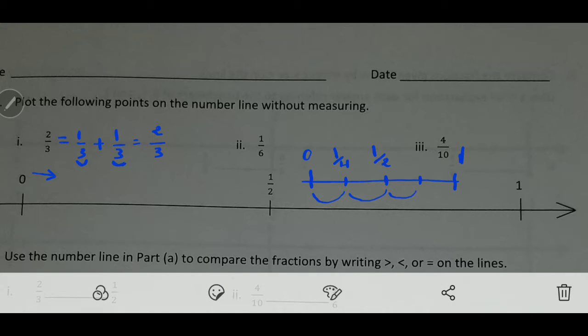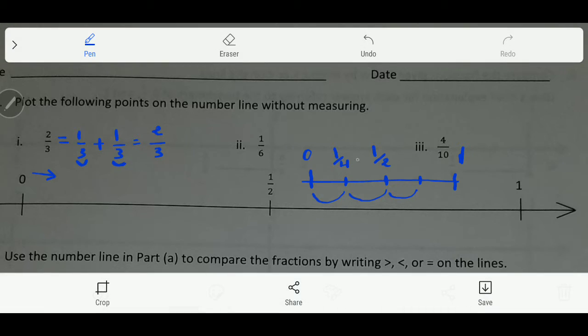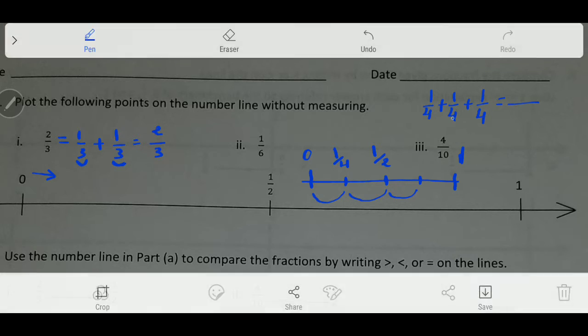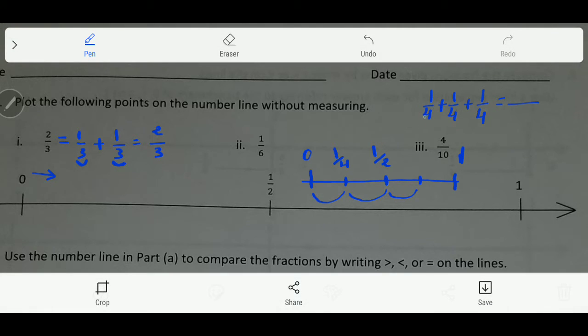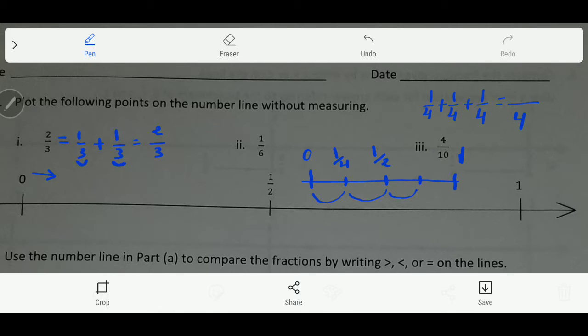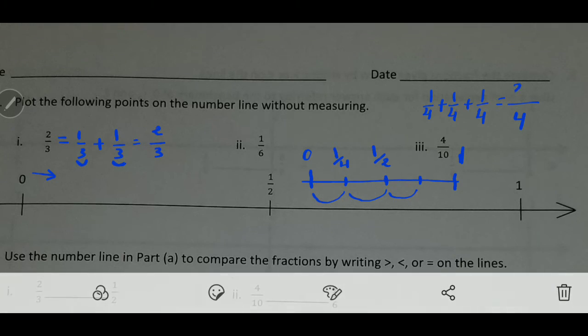But another quarter, it's just adding these, right? Remember, I think you've done it before. It's just like adding 1 over 4 plus 1 over 4 plus 1 over 4. Since it's the same number in the denominator, the denominator is the bottom of the fraction, so it stays the same. Since it's a common denominator, it will stay the same, and then you will add the numbers on the top. That will be 3 over 4.